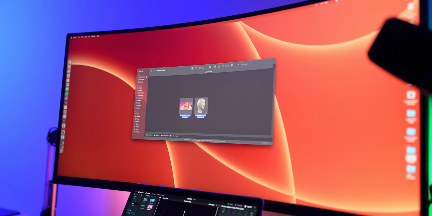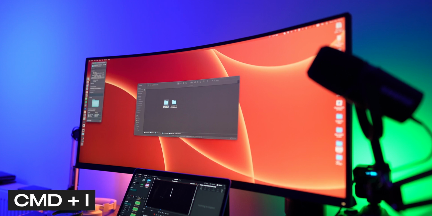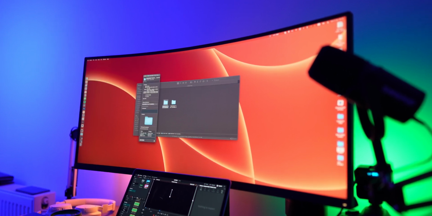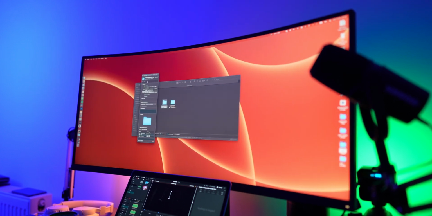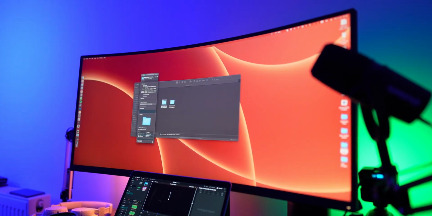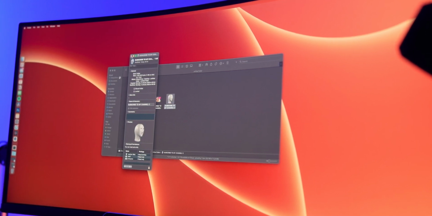And now let's set a custom icon for your folders. This is so easy, you don't need any additional software for this step. Just select the folder you need, then press Command+I, click on the folder's thumbnail, and now you need to copy your PNG file and paste it right here. Just copy and just paste. And now you can close this window and repeat this step as much as you want.